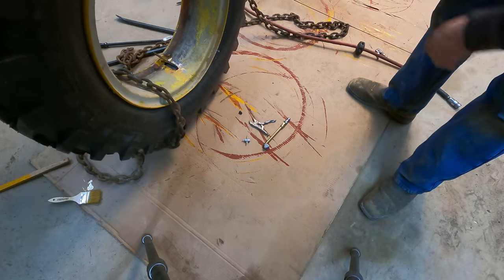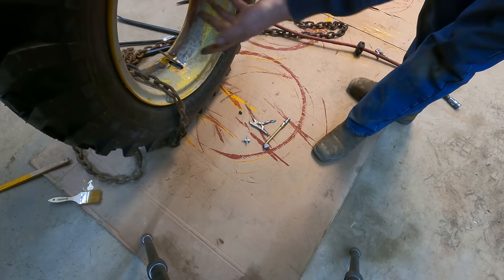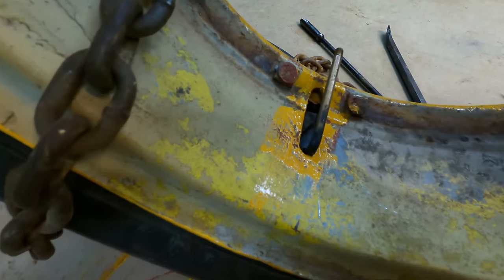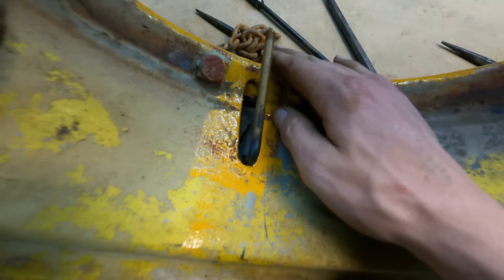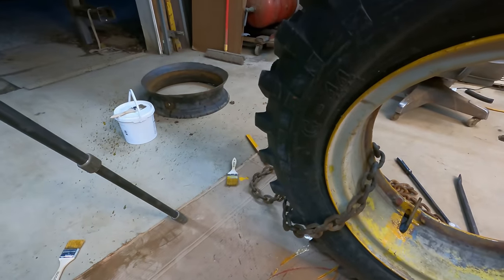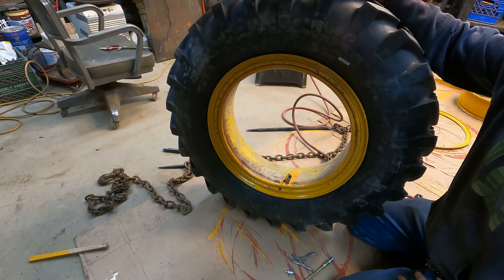Yeah, everything looks good. I think that lube helped us out a lot, especially because it's new paint. It's always so sticky, the rubber doesn't want to slide on it. So here is something that I must have overlooked when I was inspecting our rubber flap in there. I don't know if you can tell, the rubber flap apparently had a slice in it, and it's letting the tube kind of bulge up here into our opening in the rim, which is definitely less than ideal. Probably last a long time like that, and I'm not going to take it apart now, but I'm going to make sure the other flap doesn't have that same issue before I put it together, and if it does, I'll replace it.